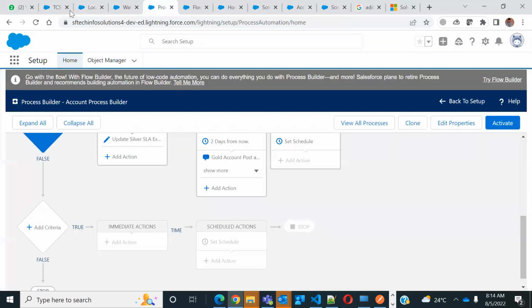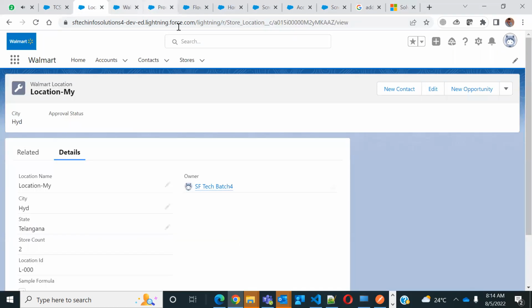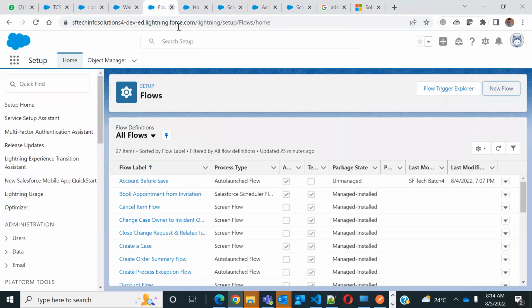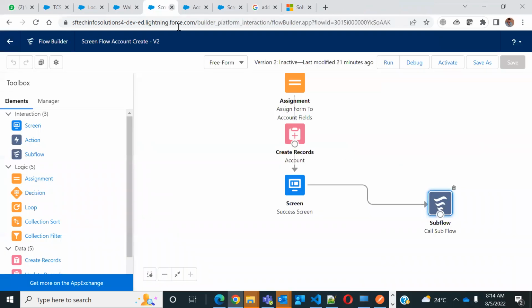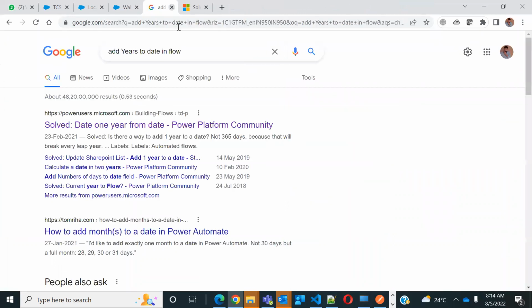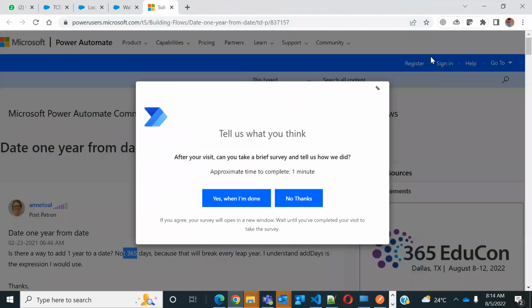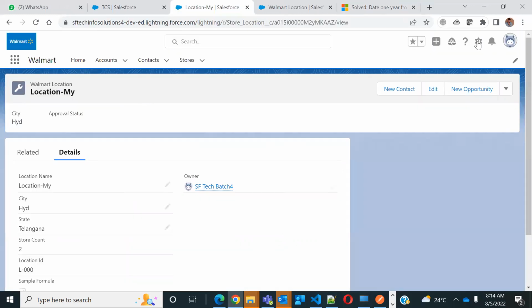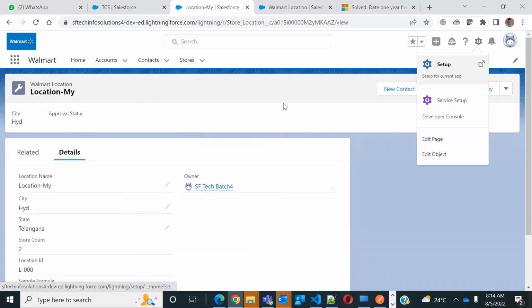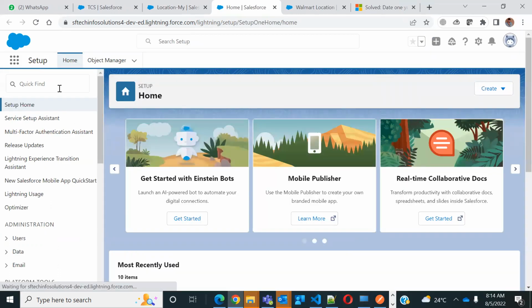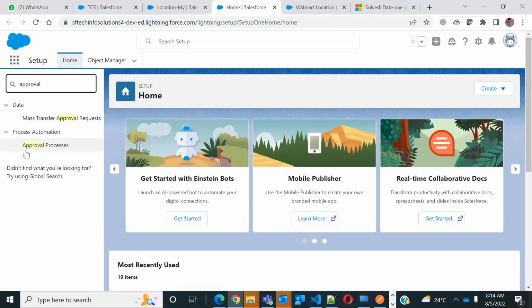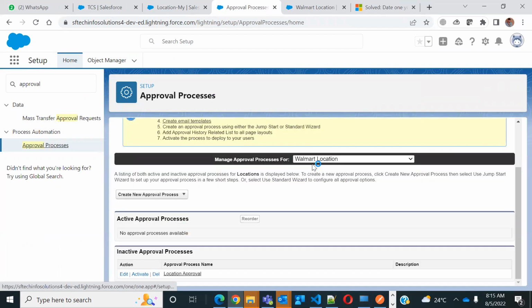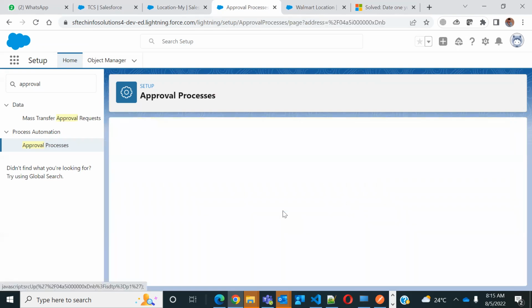Okay, let's go back to our approval process. What is the navigation setup? Search for approval process and then select your object, Walmart location, and then go to this approval process.